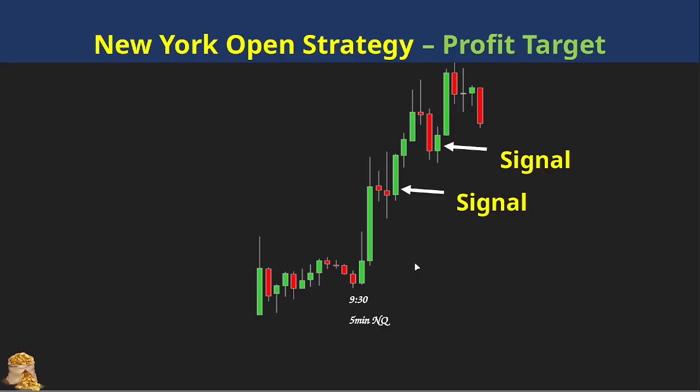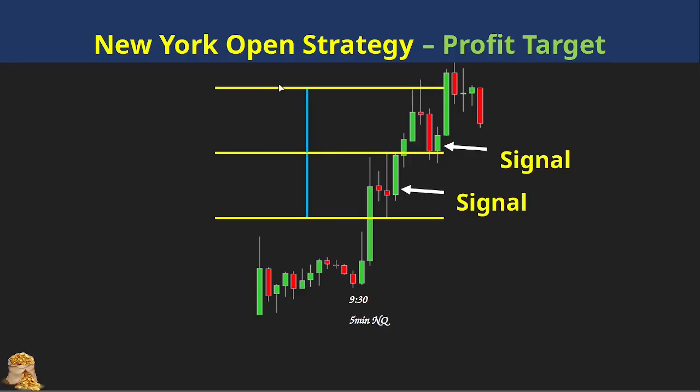How to take the profit? From the pullback here, measure up to the entry, this is 1 time of the risk. And then we measure the same distance from the entry here to the top. We can see here is your profit target. And then you can see that with this bear bar here, if you set your profit target as 1 time of the risk, you're going to exit here.